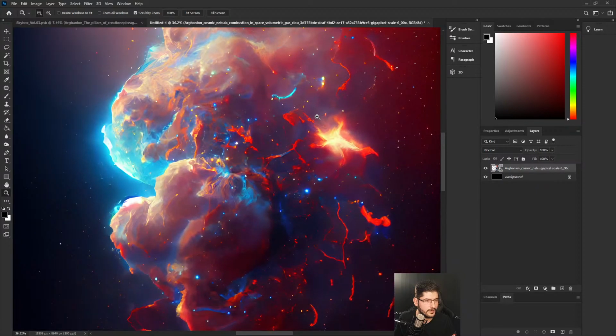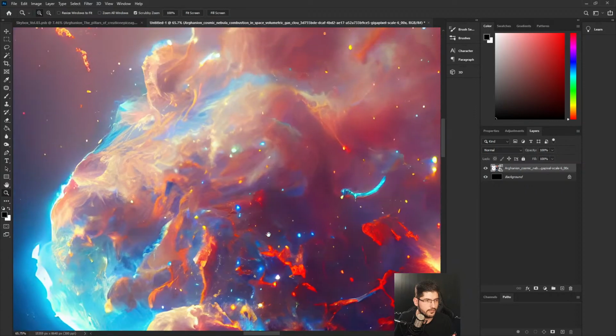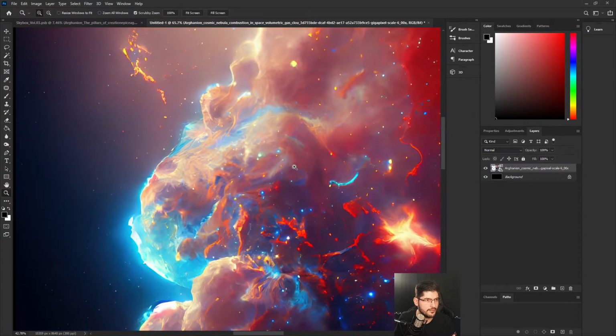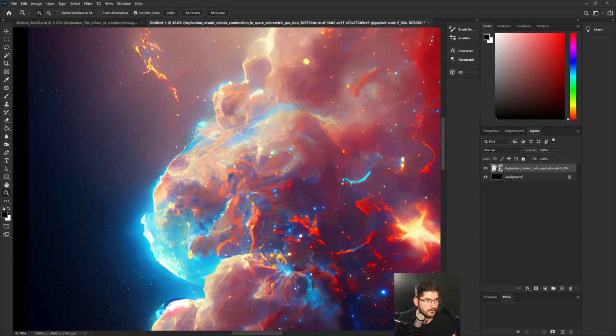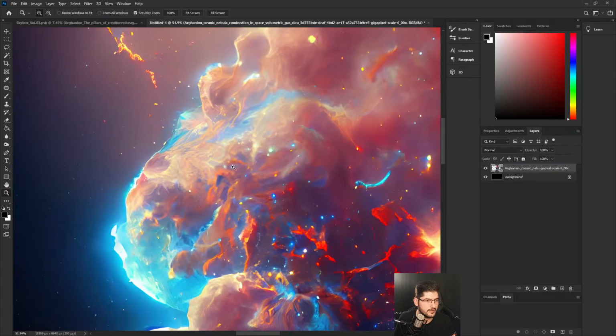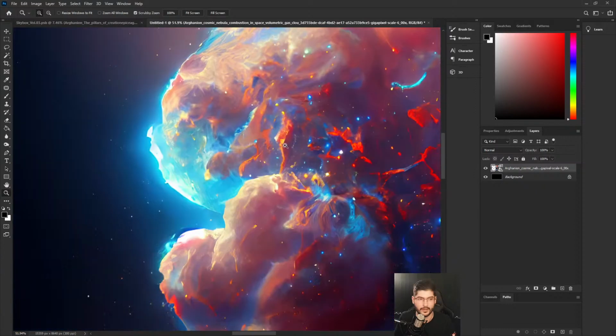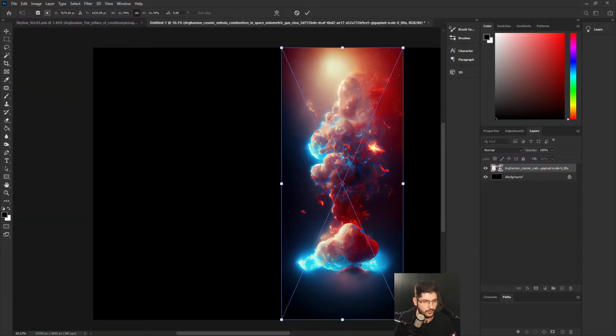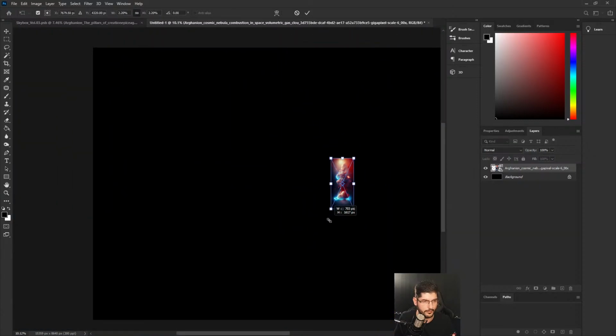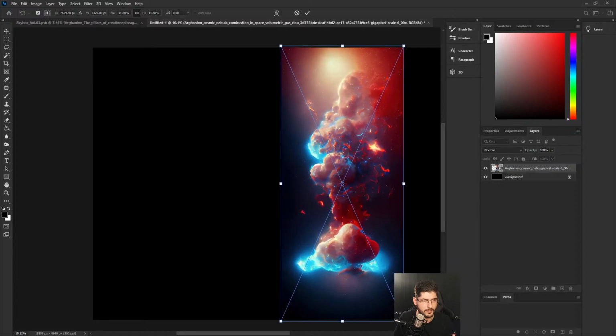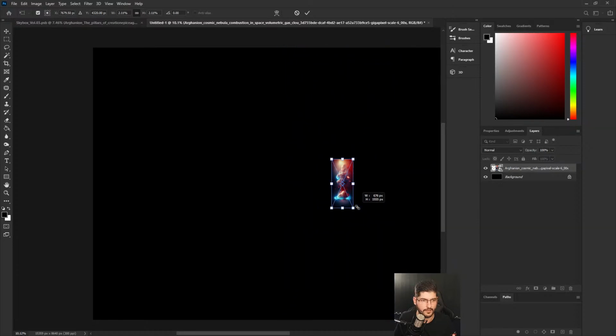You're probably in a skybox, so you're probably going to be at about 50% zoom. So if it looks okay at 50%, let me just go to about 50%. If the details are quite nice at 50%, you'll be okay. But this is not the final bit, because now what I want to do is transform it and scale it down. So an element that was as big as the scene, I generally will put it down to around this point.